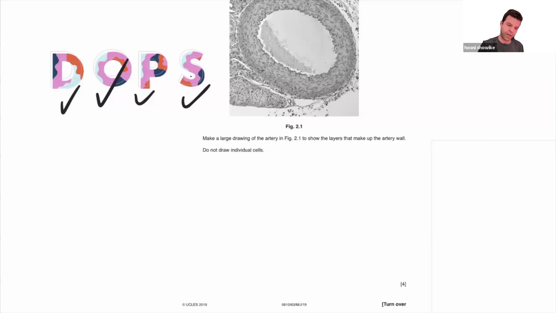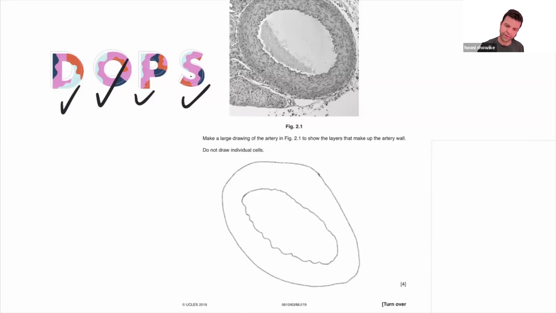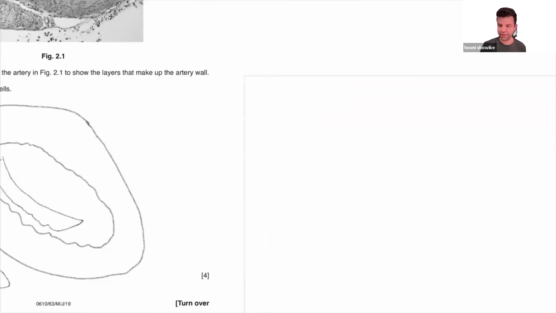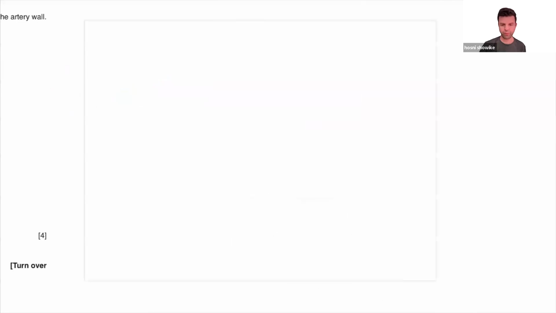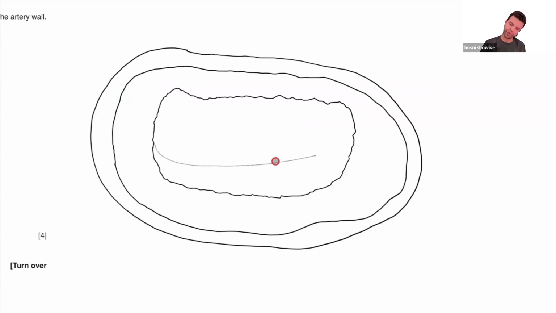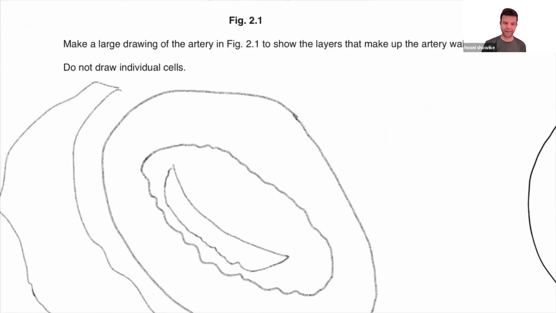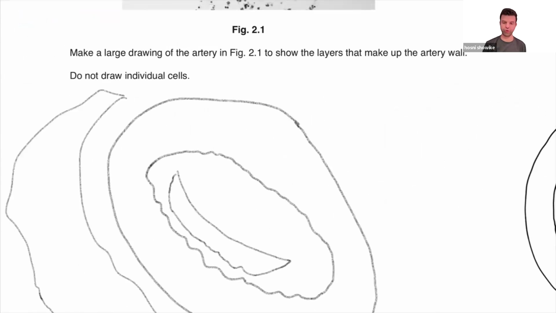Again, I'm going to grab my pencil here, and I'm going to draw an outline, same orientation, okay? And I'm going to take that inner layer and make it curved, right? And I'm going to include that inner layer. Do you see that part here? I'm going to also include it. That will give me the mark for the detail. It looks like this, all right? Something like this. And I can include something like this area here and this one here, right? Again, I did this before because it takes more time, and you would include that part here, okay? They did not ask me to label and not to draw any cell.